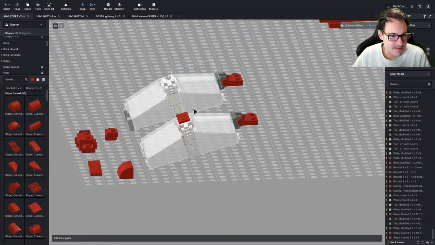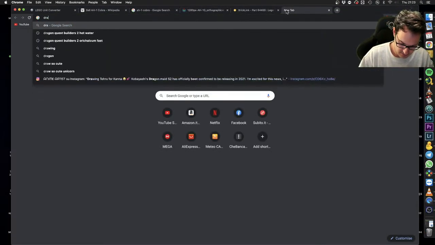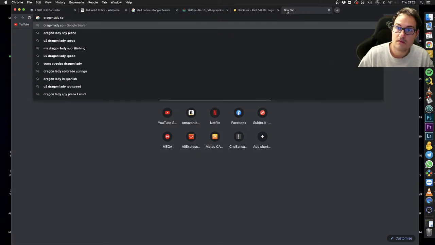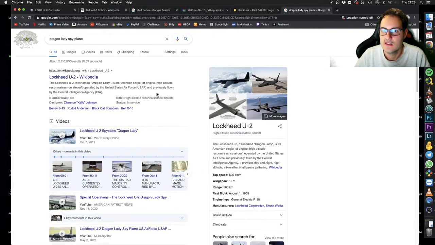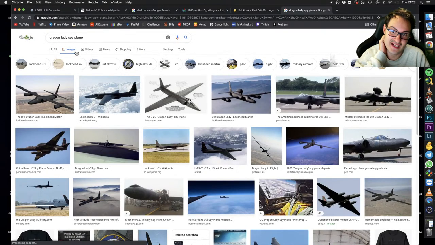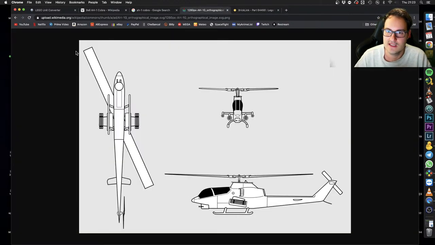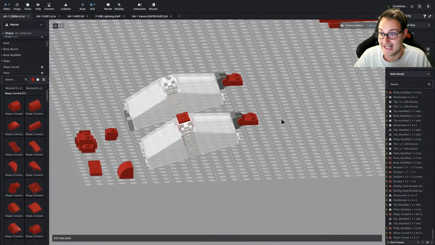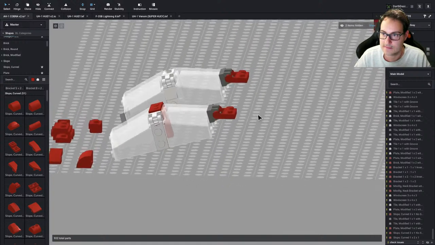A Dragon Lady spy plane, where? The Dragon Lady, is it the one with very huge wings? With huge wings, black, yes, okay. The U2, this one looks really weird. I really don't like it, so I'm sorry if you like it, but I really don't like it, so for now it's not in my program. It's ugly. Maybe you love it, but I'm sorry, I don't.